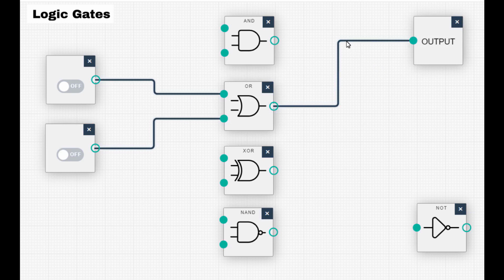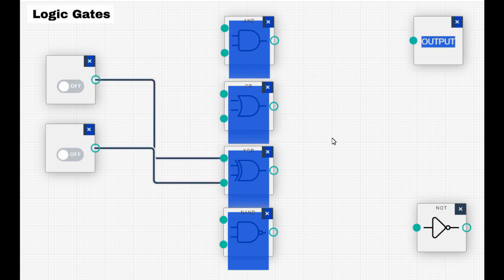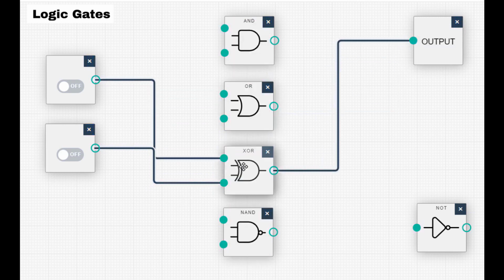Okay, so let me get rid of that, and then we'll move these down to the next one. Let's have a look at that. This looks a bit different, doesn't it? It looks like that, and it's got no R on it, but it's got an X. What does that mean? Well, I'll show you.